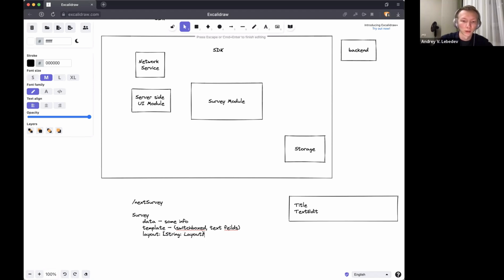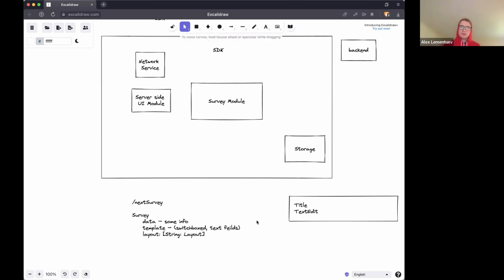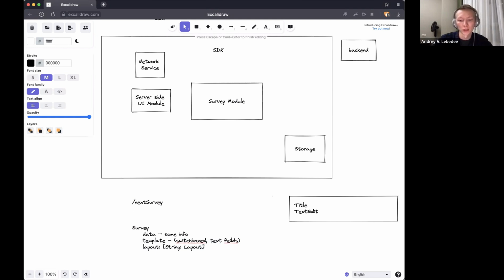Okay, layout. Layout is just our decodable structure that can interact with our server-side UI model. Decodable, that means what format are you going to be using? Is it JSON? Is it binary? Yeah, I just prefer, let's say it would be JSON.